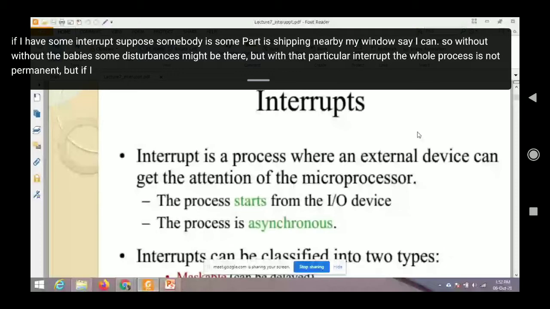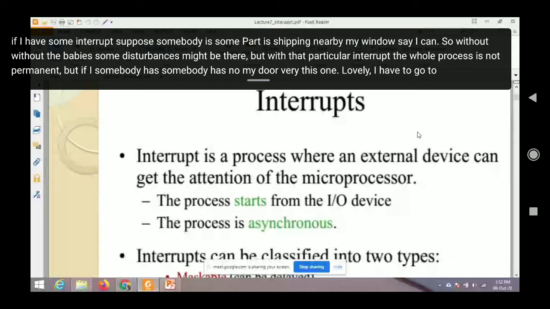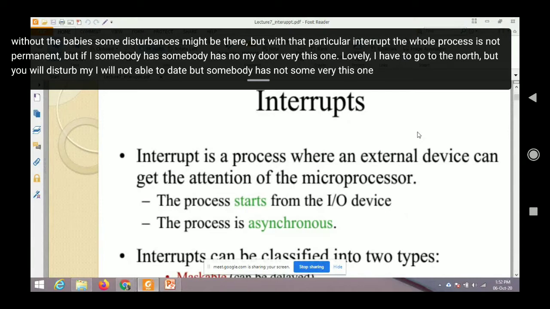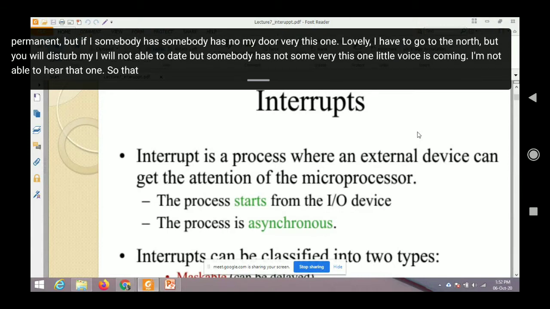But if somebody knocks on my door very loudly, I have to go to the door, and it will disturb me and I will not be able to read. But if only a very little noise is coming and I am not able to hear it, that particular interrupt can be ignored. Based on this, we can have different types of interrupt.